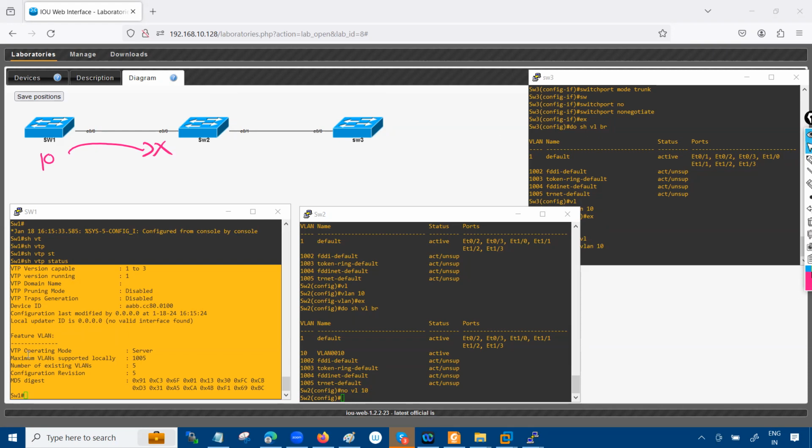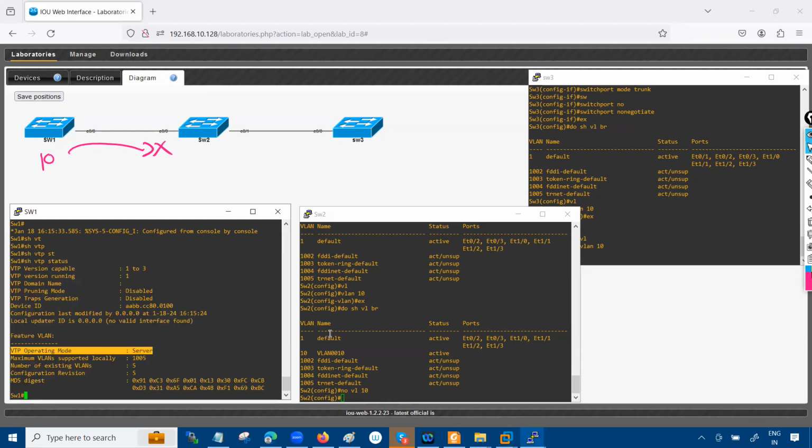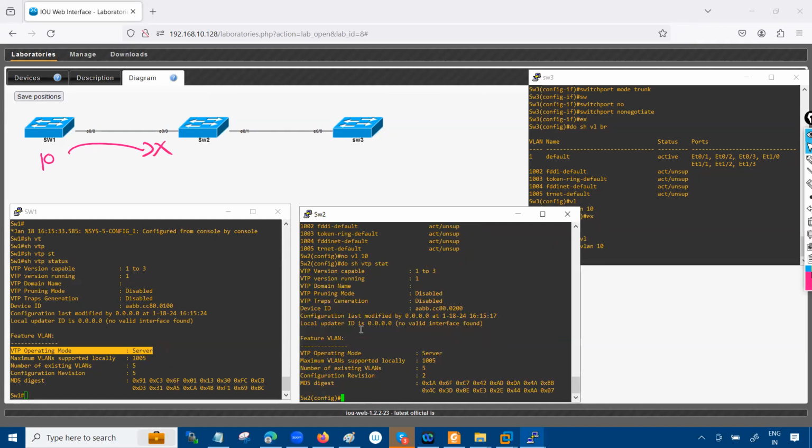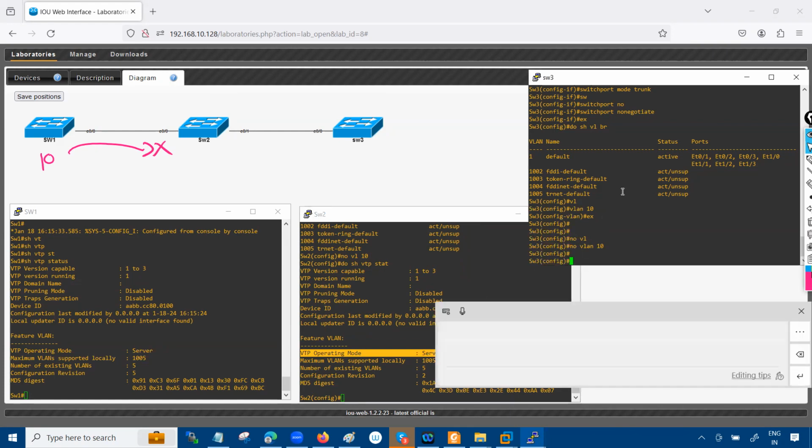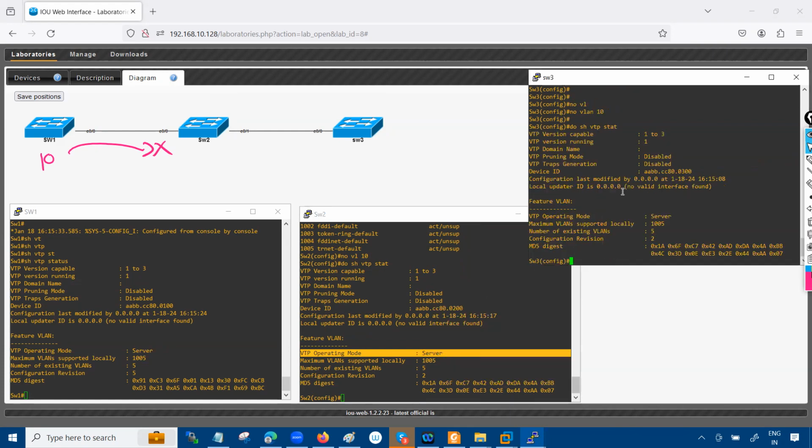Even the mode is the default mode, server. If you check on switch 2 and switch 3, the default mode is server. But I'm not able to exchange the information.